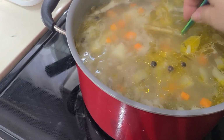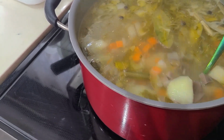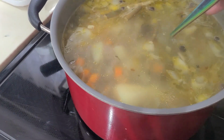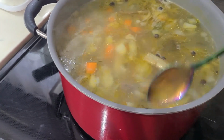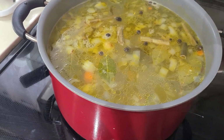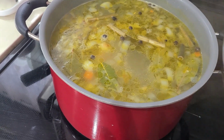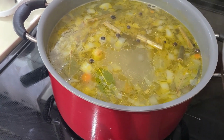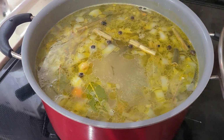Rassolnik is ready. So we have kidney and cucumbers, some rice, potato, vegetables. The smell is wonderful and the taste is delicious. I already added some salt and some spices, so you can add some fresh parsley on the top, especially when you serve rassolnik, or you can add some onion, green onion and dill. It's up to you. So bon appetit.